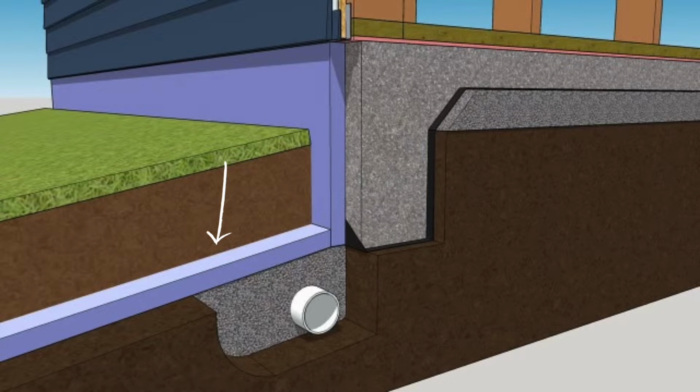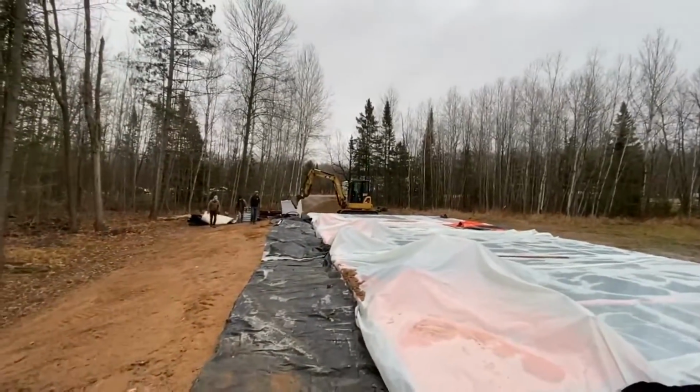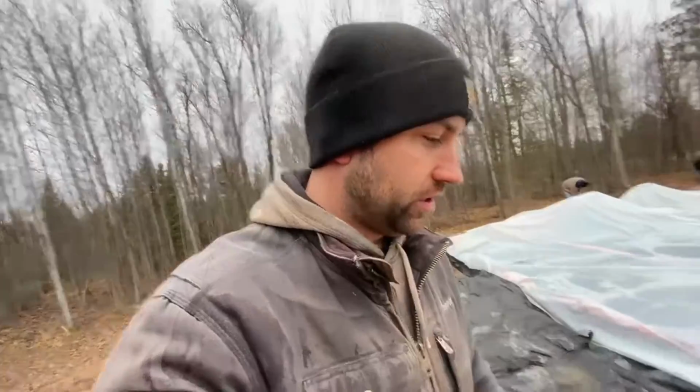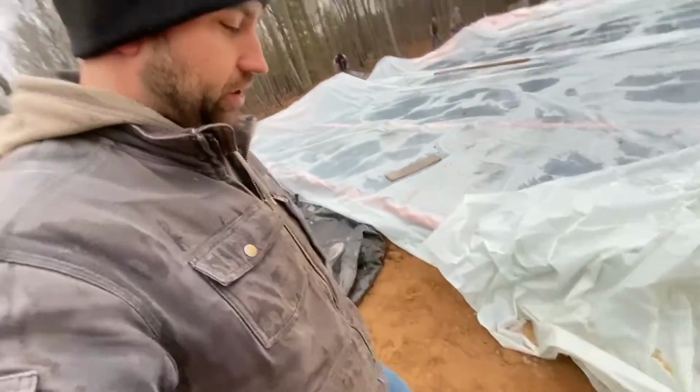And the fun part about today, or funny, is that it's December 28th. It's like 35 degrees or something like that, and we're digging in soft dirt. Usually by December 28th here in Wisconsin, you have maybe about a foot of frost in the ground and a couple feet of snow, but not this year. So it's nice and soft. We're able to dig, which is really, really good.